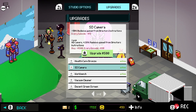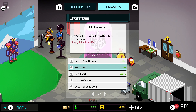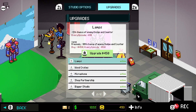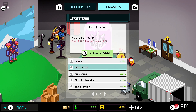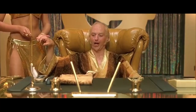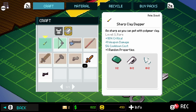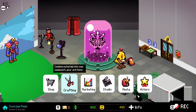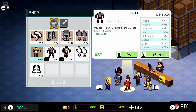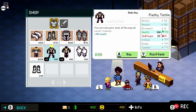This is a tactical RPG with manager elements, meaning you not only have to do some fighting but also hiring actors, working with skill trees, buying and equipping gear, and hiring the right PR people to help you gain more fans. Between all of this you communicate with people over email - usually a mail from someone that wants to sell you something. But the time I got a fan mail from a father saying his daughter was the biggest fan and I could reply with a signed photo - that kind of made my day. All of this management makes for a good break from the fighting scenarios and it's not too cumbersome since there's no real resource management apart from the fact that stuff costs money and to earn money you have to create good TV shows.